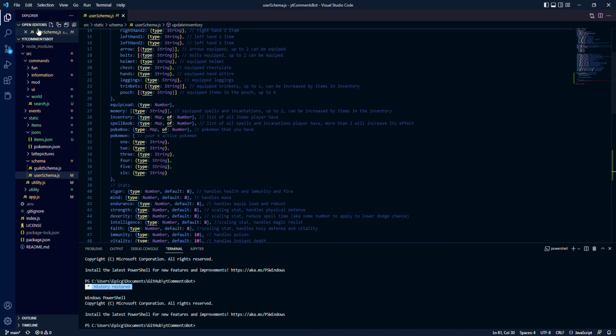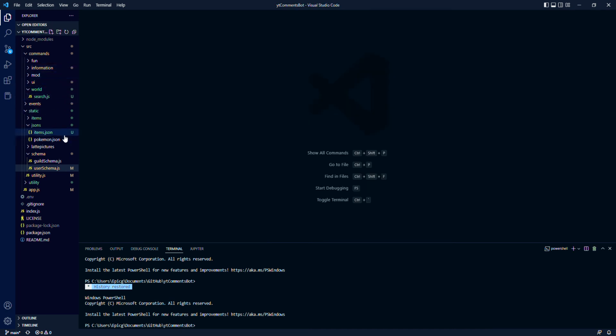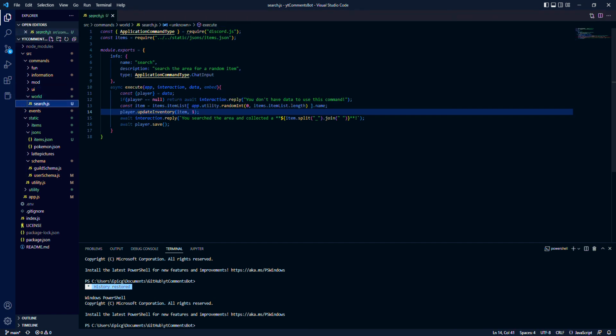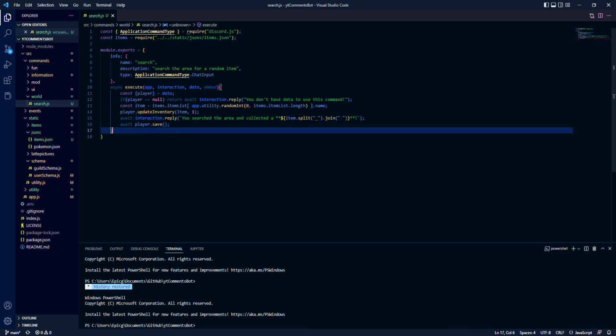Now that you have a way of getting data, you got data, and you saved it to the database and you put it under inventory.